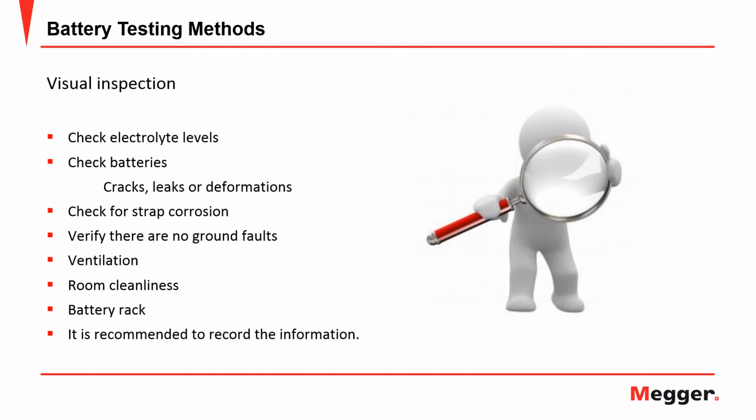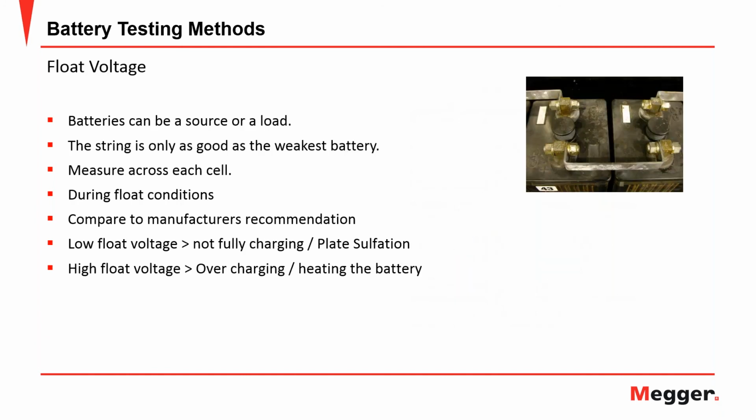Float voltage. The float voltage we always want to check. The float voltage is typically going to be dictated by the battery's data sheet. It's always important to get that and to check these values. And on some batteries, you'll notice that the float voltage will be derated based upon the temperature that they're used in. So it's very critical. If you have a low float voltage, you can be sulfating the plates. A high float voltage, and you're heating up the plates, accelerating corrosion.